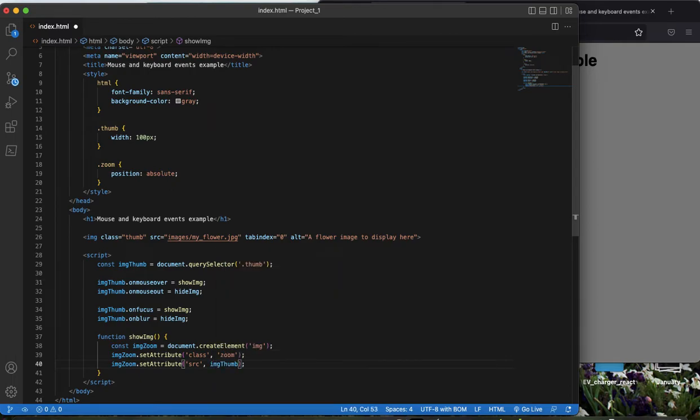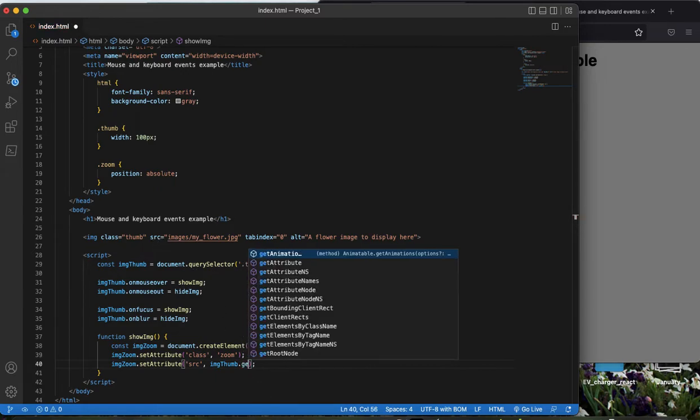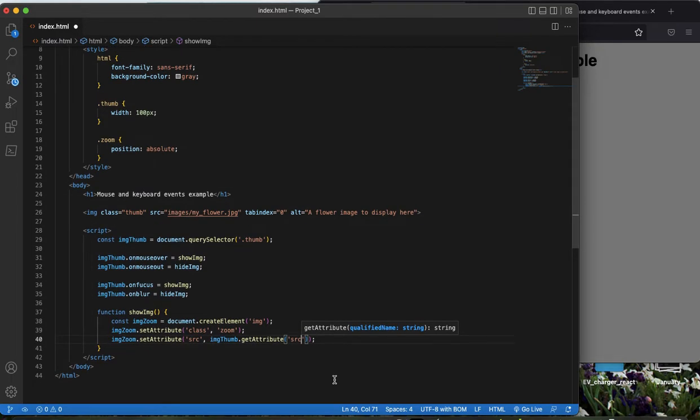Let me write it like this, and we chain it to a method called get attribute because we need to get this source attribute. Let's write get attribute there, and we're going to give it a variable. This attribute will be the parameter of this method over here. Let's say source. Now it looks better.